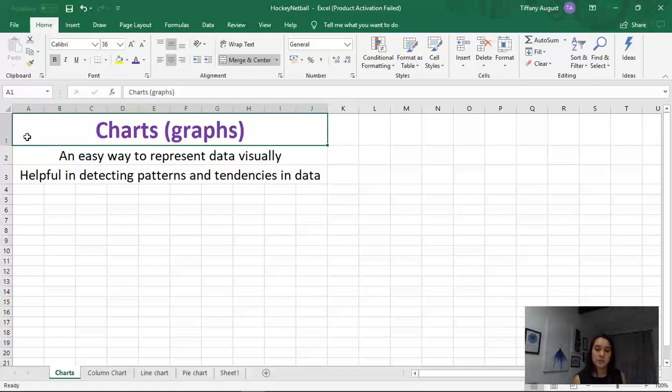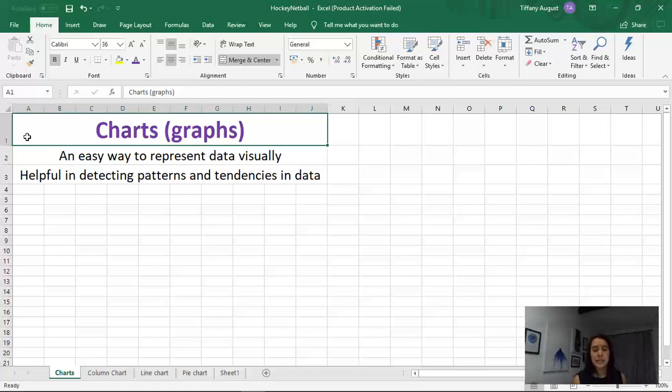Okay, what is important for you to know is the three types that we're going to look at. These are the three that we're going to cover in grade 10, and you need to know the definitions of those charts because it gives us a good idea of what kind of information you can use in those and when to use those specific charts. When it comes to your practicals, you need to be able to make an informed decision on what type of graph you're going to use to represent the various information that you're going to be given, both in practicals and in your big research project that we are going to work on in term 3 and 4.